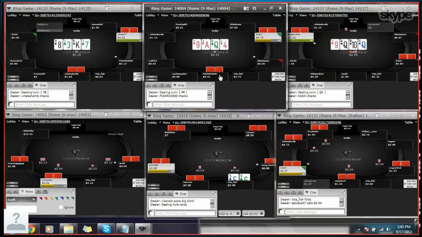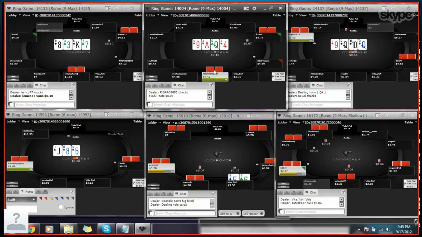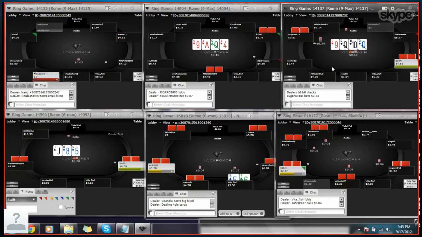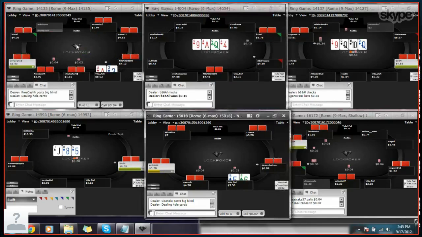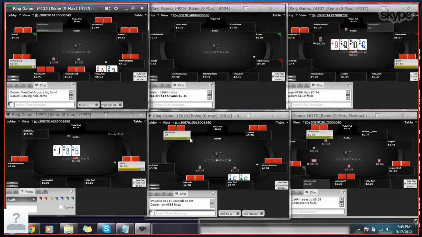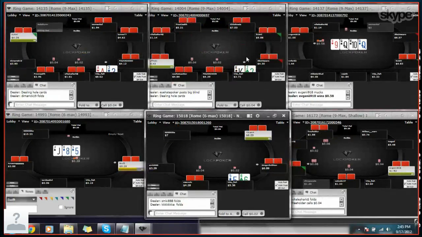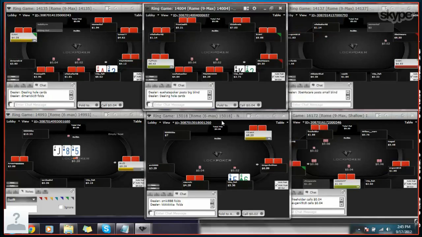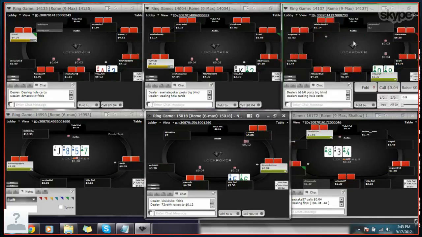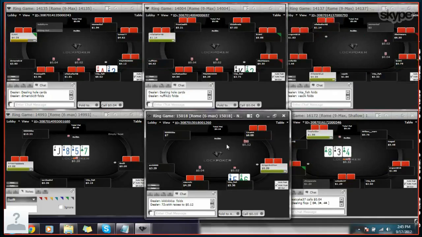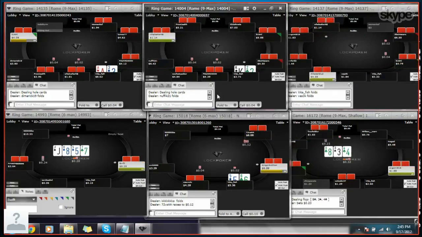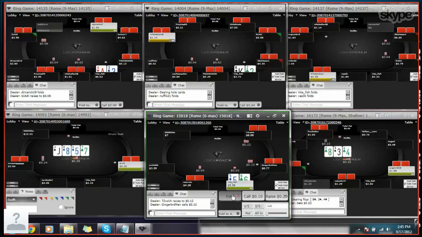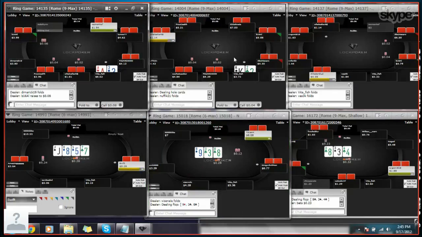Yeah, I mean, I just limped pre, and I figured he might have just been betting because it was checked to him. Maybe he had like 6s through 9s or something like that. I forget, it was a king or something, the last card was. I figured if they had that range, I just wanted to try to fold them off one time. That's what I was thinking. I guess it was a bad play.